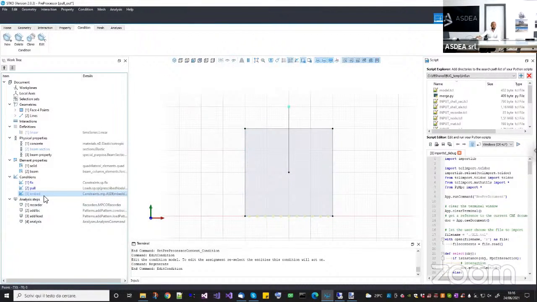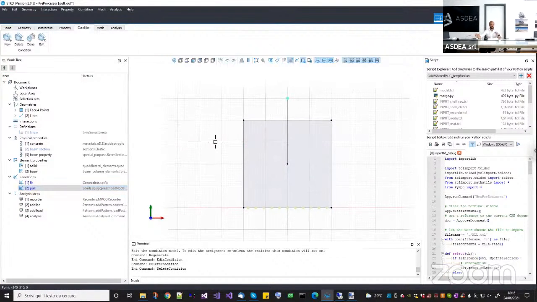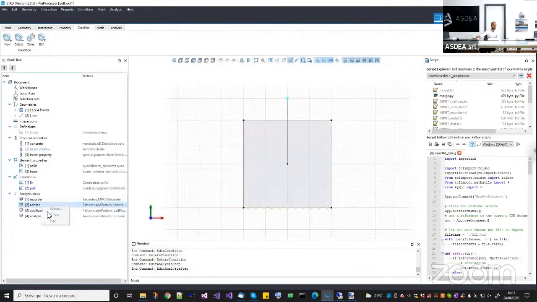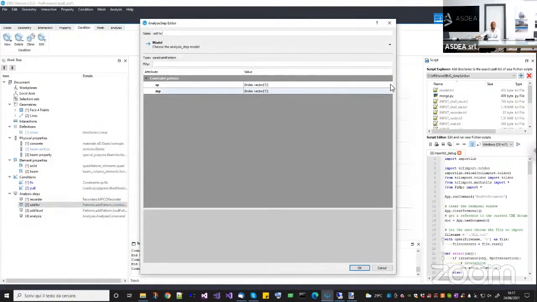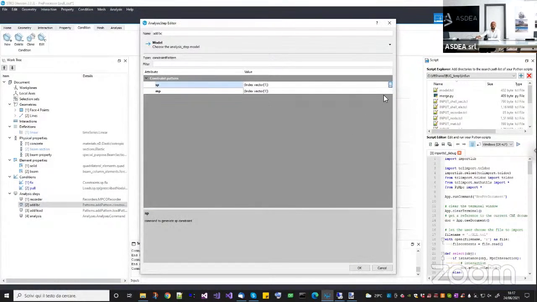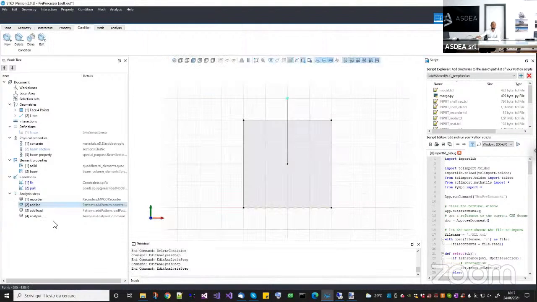Perfect. Then I have another condition which is called embedded. Now I want to remove it because I want to show you what happens in this kind of model when you do not join the two geometries together. Then here I have a simple recorder. I just need to record the displacement, nothing more. Then I apply the boundary conditions. At this point I have only the fixity, and here I was using the embedded, but now I will remove it. So I start from a clean model.